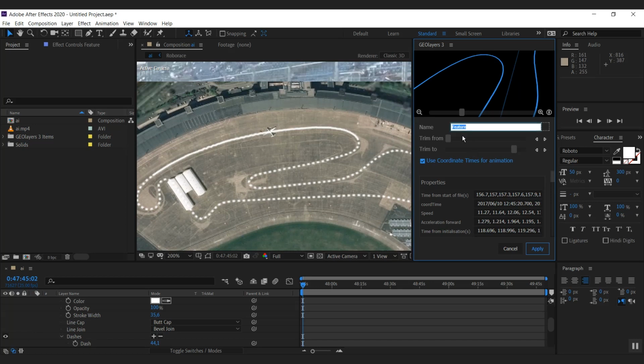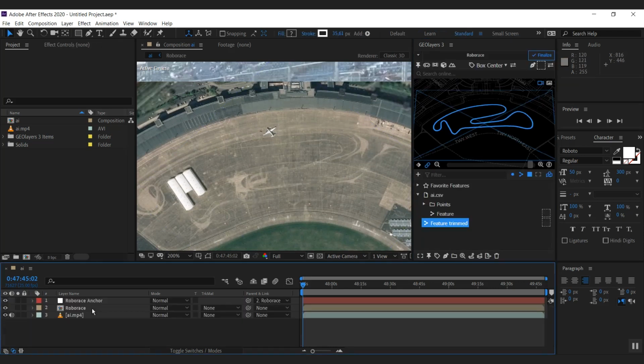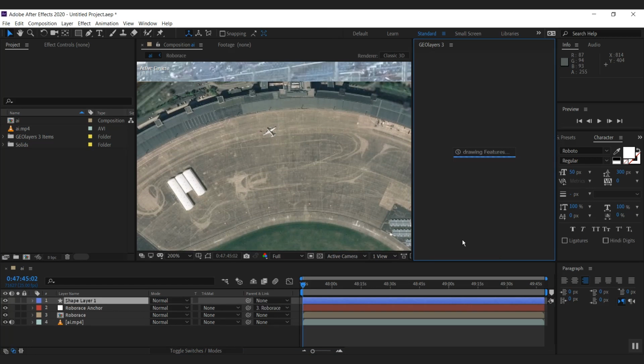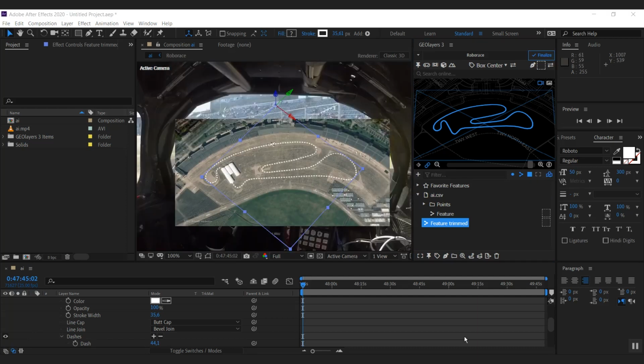I'm going to call this feature trimmed and hit apply. Let's remove the shape layer here and draw this again. And it worked. We don't have any overlapping going on here, and it looks way better.